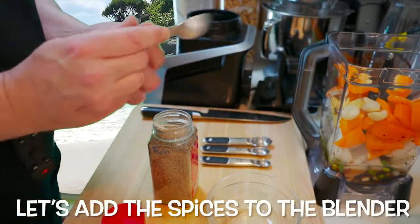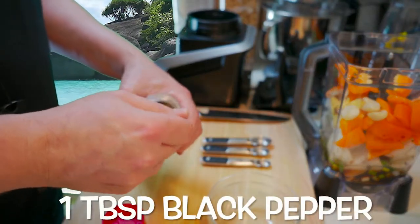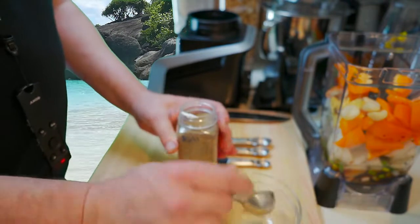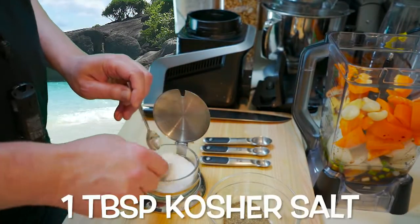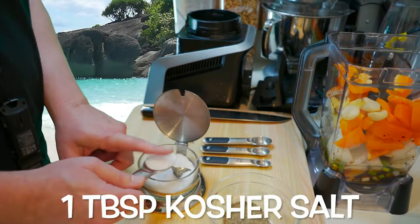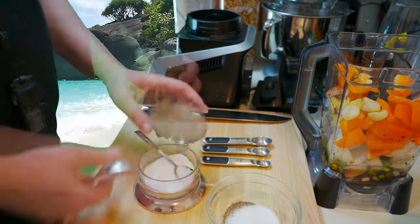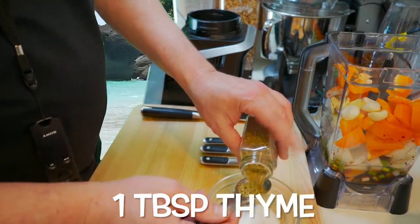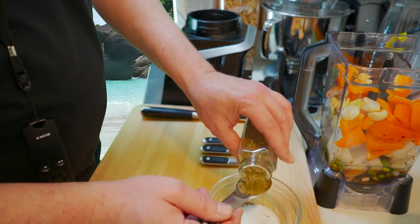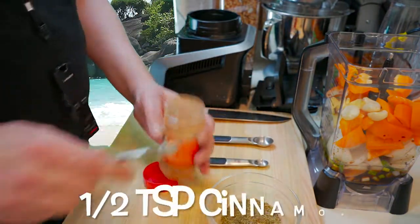Let's add the spices now. So we're going to start off with one tablespoon of black pepper. And then we're going to add one tablespoon of kosher salt. Remember, kosher salt weighs differently from table salt. One tablespoon of thyme, which is equal to about 20 sprigs. So if you want to use the fresh, about 20 sprigs will do fine.